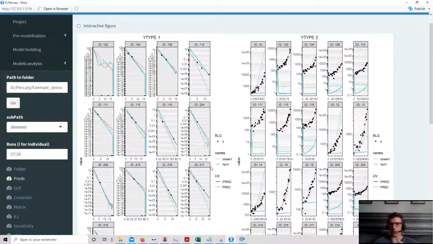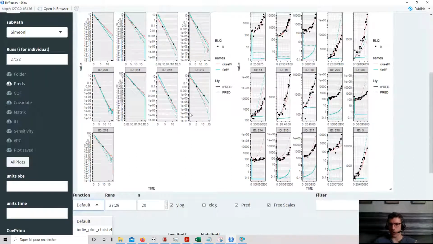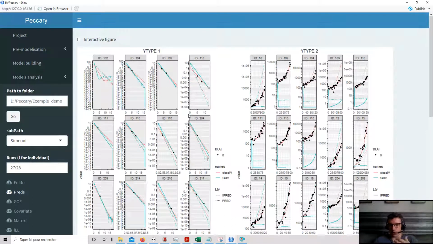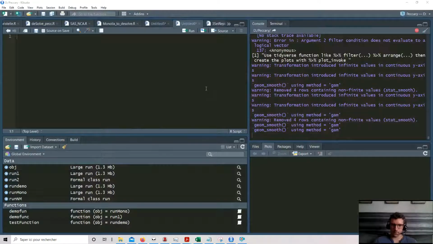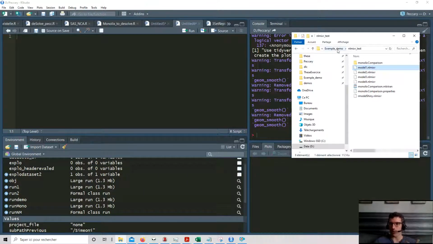So it might be because you don't like one of the functions, and you know, you can change a function, or because your project requires some very specific plots or analyses that cannot be predicted, and so that we can't add in Peccary for anyone. So to do that, what we need to do is to understand a few things about how Peccary works. So it's not a video where we detail where you can find every file and every function. It's just the minimal things that you need to know about how Peccary is working.